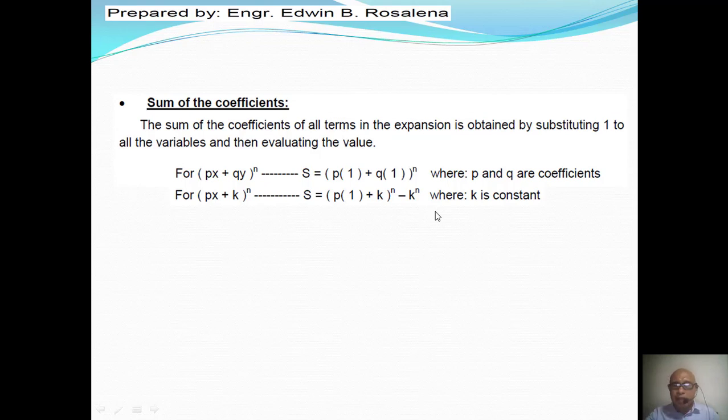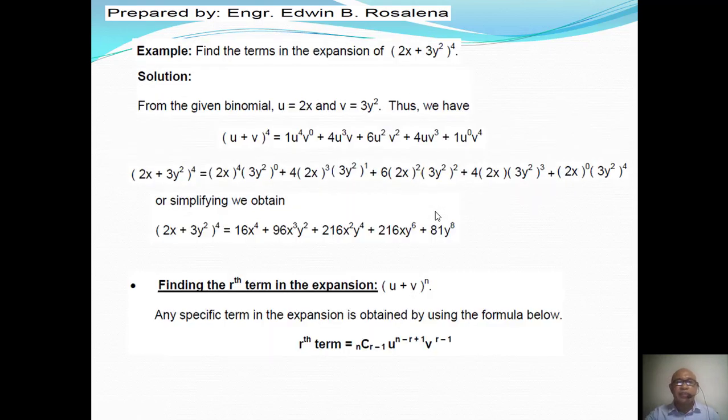Okay. Ano pang pwede nating ma-encounter? So, possible we encounter also this question in the expansion of the binomial. What is the sum of the exponents of the variables of all the terms? So meaning, what is the sum of 4 plus 3 plus 2 plus 2 plus 4 plus 1 plus 6 plus 8? Di ba? So, paano na naman natin yan sagutin without expanding and exposing all the terms? May way tayo dyan or may formula tayo. Ito, ha?